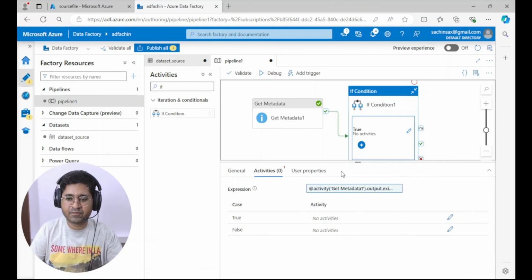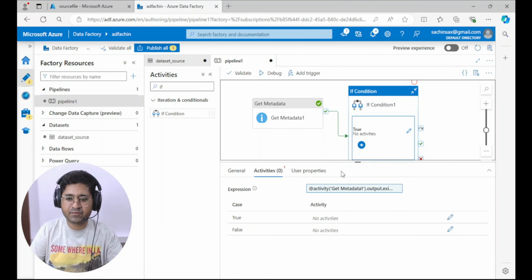Let's debug here. If the Get Metadata activity succeeded, then it will trigger the true condition and perform the copy activity. Can you see my Get Metadata succeeded? Then it will go with the if condition, then it will run the copy activity. It will take a few seconds. Can you see all three activities succeeded because we provided the correct path there. Let's see the storage file. Go to the sink storage. We didn't have anything here. Allow me to refresh this part. Can you see this file has been moved here?